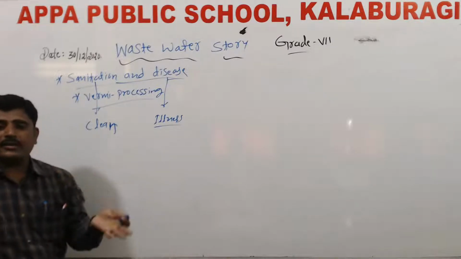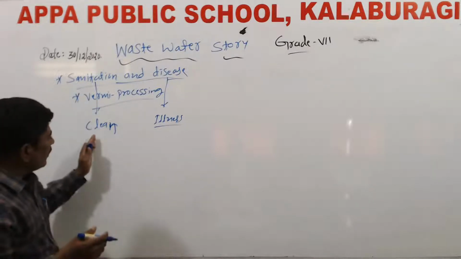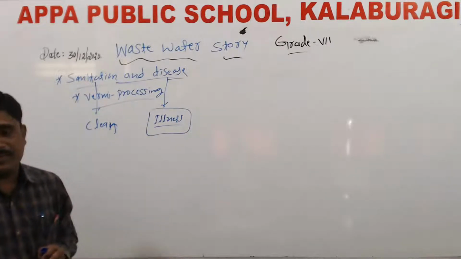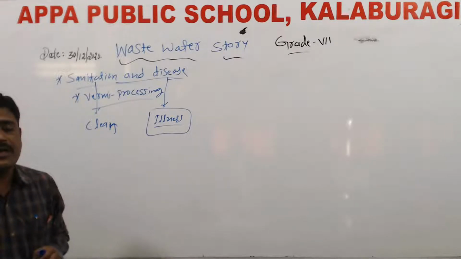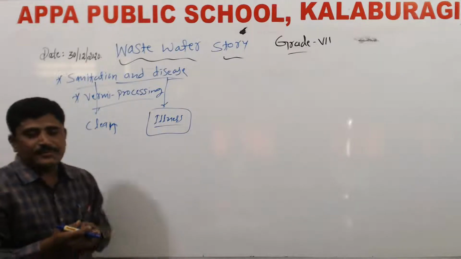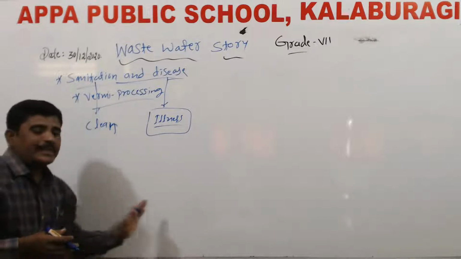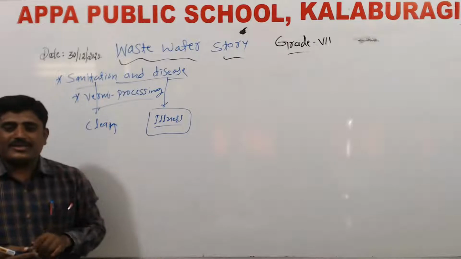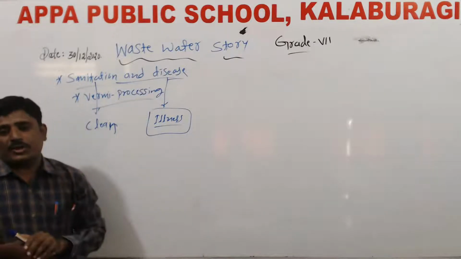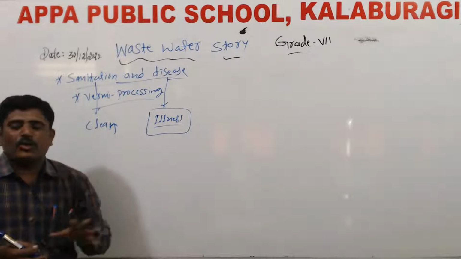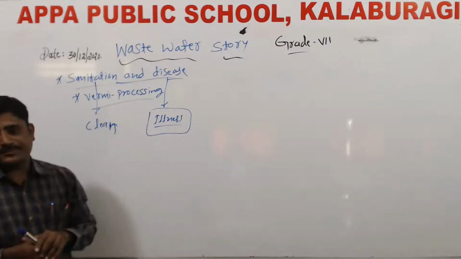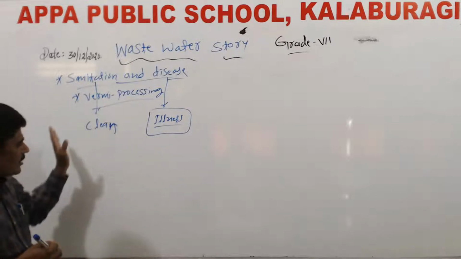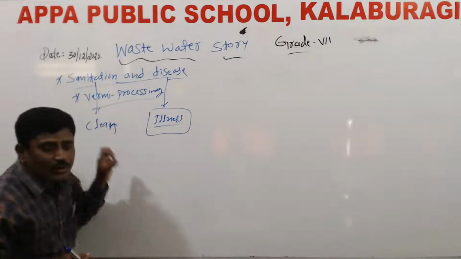If you do not maintain cleanliness, what happens? There is a chance of spreading diseases, epidemics. Chances of spreading epidemics, it means diseases. If you do not clean that particular area, what happens, my dear friends? There is a chance of growing mosquitoes, flies, microorganisms, some insects, isn't it? All the insects and flies live in that particular area only.